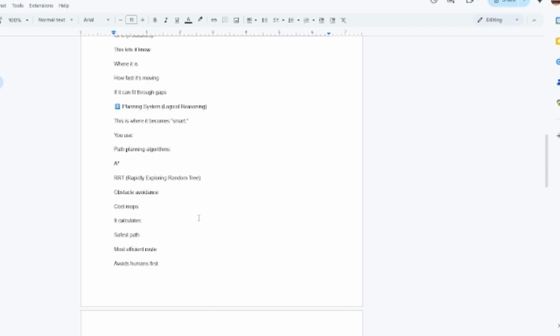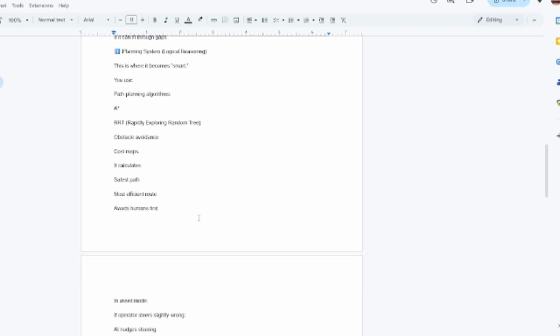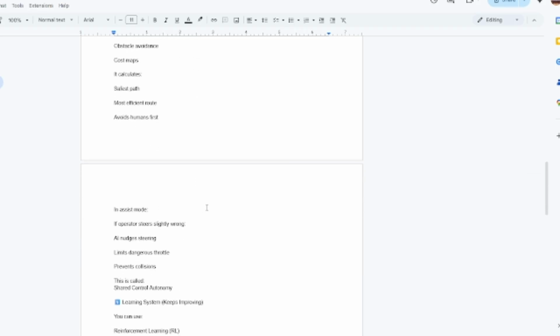It finds the most efficient route, the safest path, and the assist mode is when you have your course mapped on your dashboard, and then the robot knows what your course is supposed to be using a coordinate grid and coordinates using GPS and Google Maps and all that.